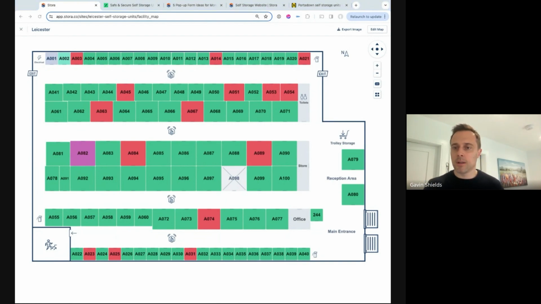So Luke Davis asked, will there be an automated late fee coming soon? A small penalty that gets charged. Yes, that's on our roadmap. We don't have a date for that, but yes, absolutely, that is coming soon. Richie Miller, can you set a limit for how far in advance customers can book a unit? That was answered there. So yes, you can.